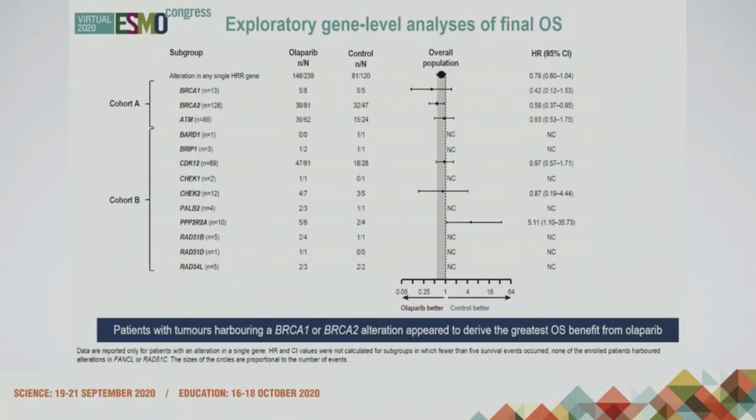This was also taken into account looking at individual genes that could be affected. And largely what we see is BRCA1 or BRCA2 patients are finding the most benefit. But there are a lot of genes here with low sample sizes, so we need to understand them more clearly before we really understand how best to treat them. Nevertheless, this is very promising data, but basically what this plot shows is that those patients who fall to the left of the dotted line at a hazard ratio of 1 are having favorable survival rates when they're treated with olaparib. So what you'll see is the BRCA1 or BRCA2 patients really having that great benefit, but I would not write off these individual patients with these small gene mutation samples. So we need to understand this before we jump to conclusions and say, well, this is only for BRCA2.